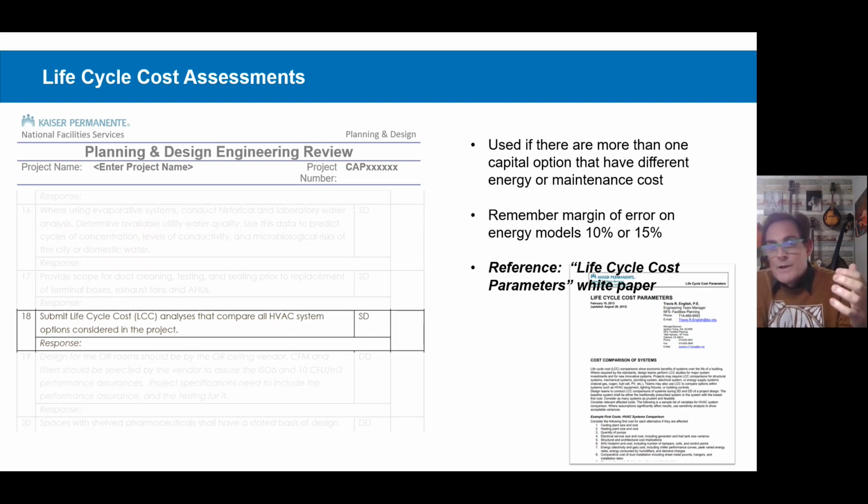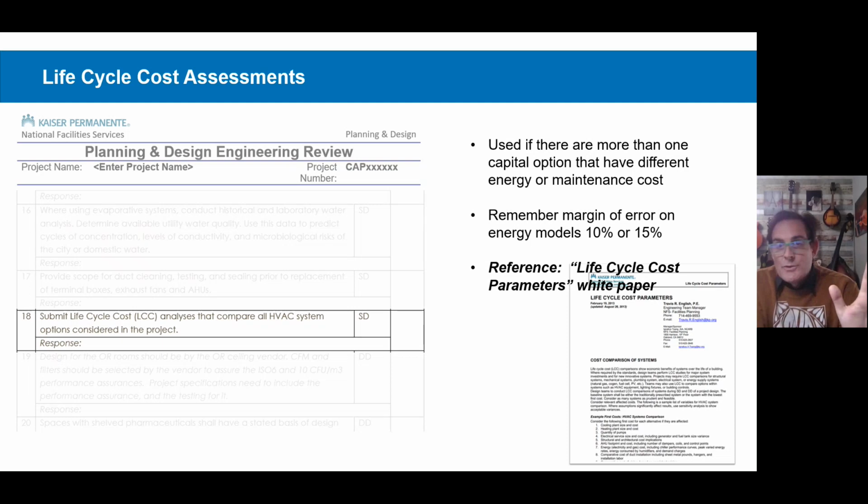Kind of similarly for operating costs, we really only want to look at operating cost differences that are bona fide and significant. A good way to think about that is, unless you have to hire an additional person or could hire one less person, then you're probably not talking about an operating cost difference that's bona fide or significant. And so very often you include those as the same on all your scenarios.